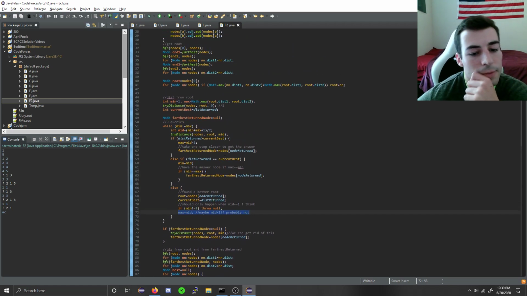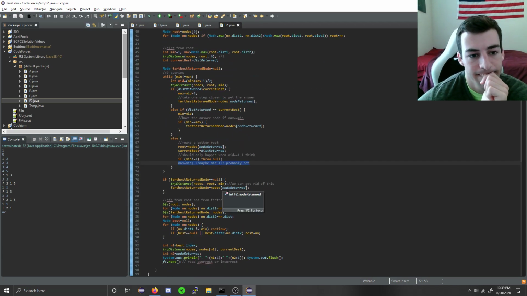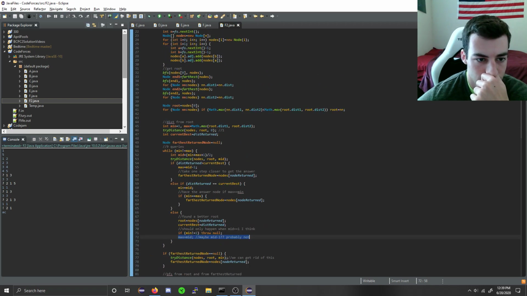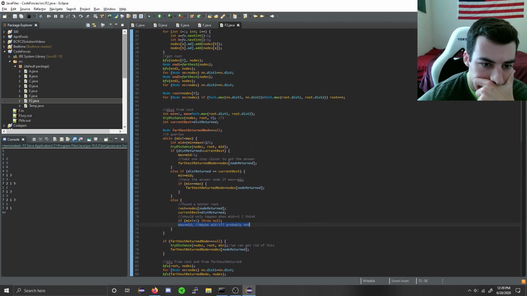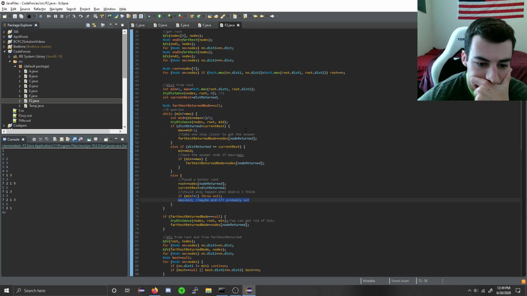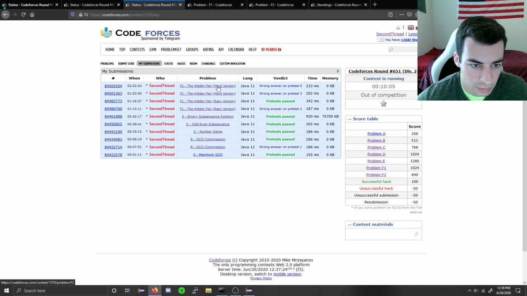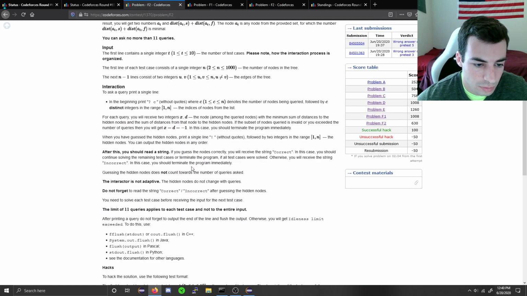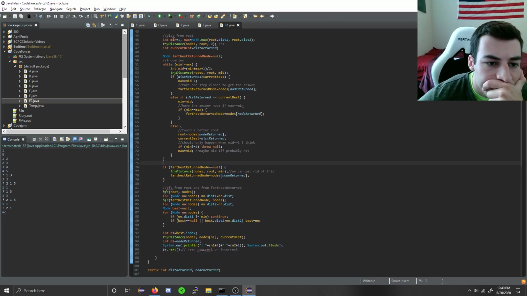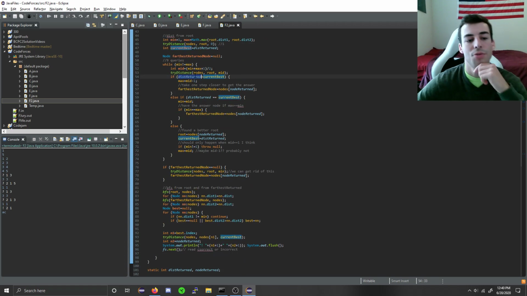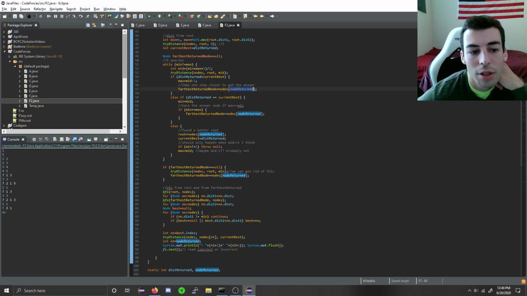So could this be the issue? If the distance returned is too big, then the farthest node is this thing here. If the min is not equal to 1, throw null. Okay, so this is always fine.